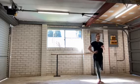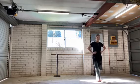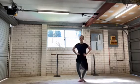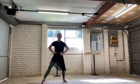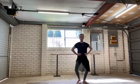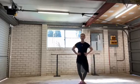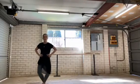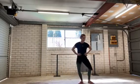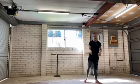Okay, a little bit with the music now. Ready? Plie, we're going to use the front foot. Front foot. Back foot. Front foot. Stretch. Plie. Front foot. Back foot. Front foot. Stretch. Plie. Front foot. Back foot. Front foot. Stretch. Plie. Front foot. Back foot. Front foot. Stretch. Okay, that's all we need to do because that's very tricky.